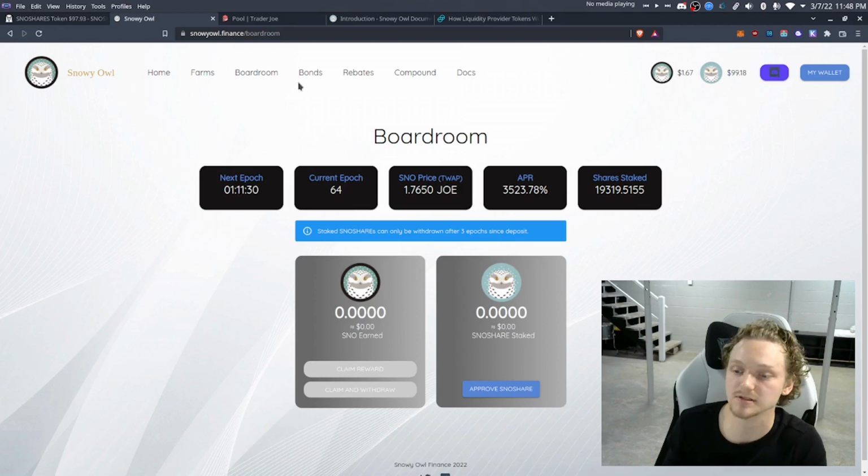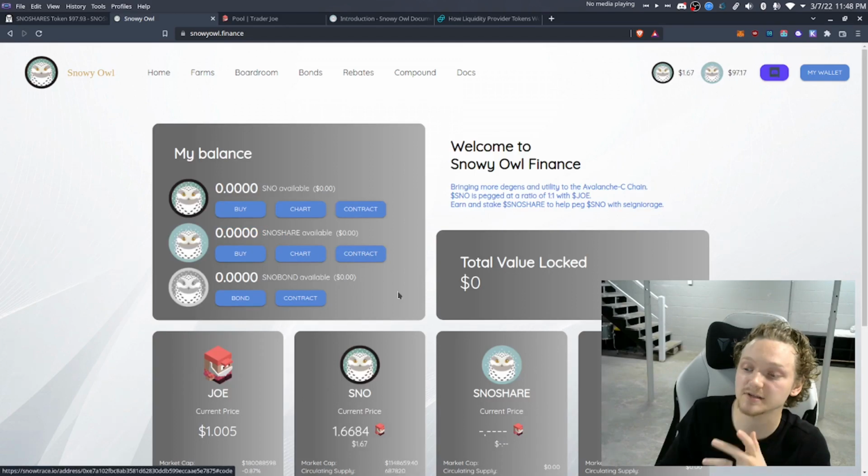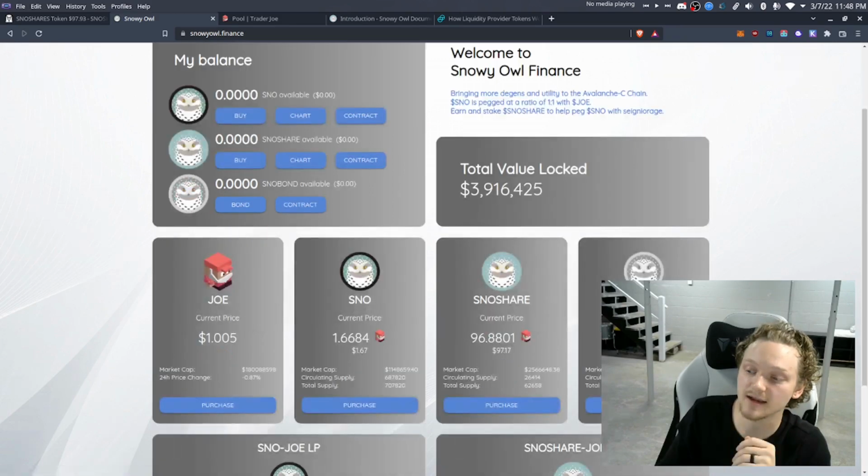But most eventually come down. And what happens when it does come down? What is the protocol doing to try and adjust to bring it back up above? So the main thing you can see there is the bonds. And again, I don't want to talk too much about the bonds and how they redeem, because the math is a little bit difficult for me to understand fully, so I don't want to speak on it and sound stupid.